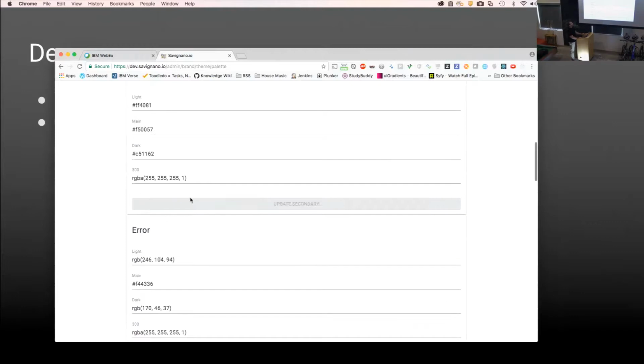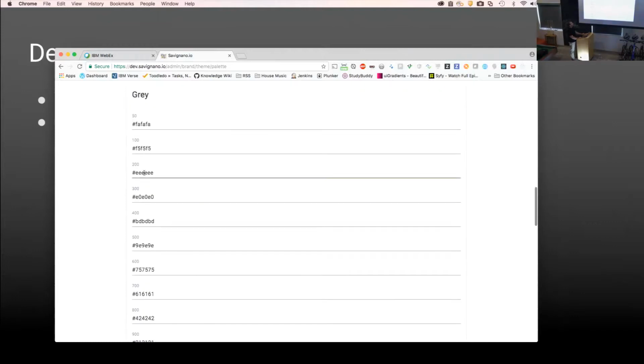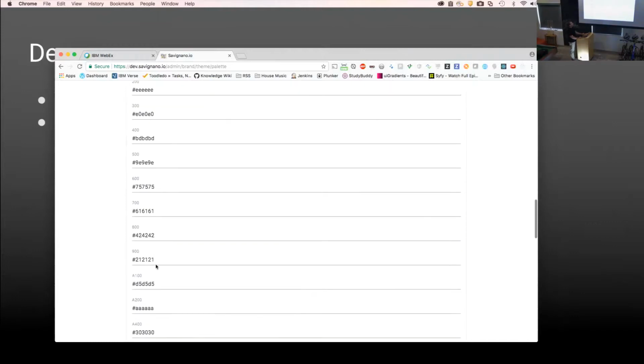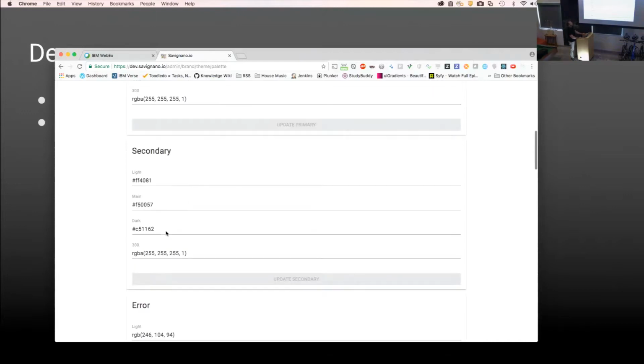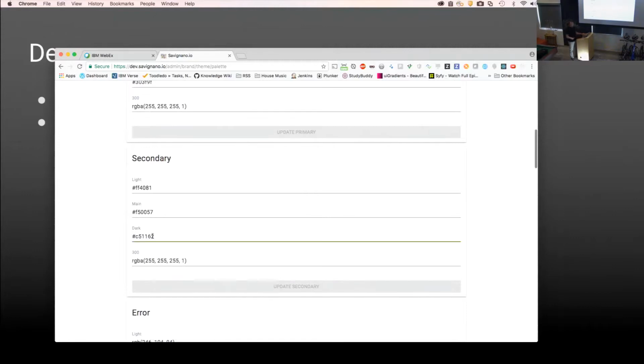One of the simplifications they made, though, as you can see with gray, you've got 50, 100, 200, 300, all these different guys here. I tried an implementation where you put in one color and then I adjust the hues to try to match the Material Design, but it's not an algorithm that's that simple. So the thought they put into colors and the aspects of color, which I didn't even know existed, there are so many different aspects of color, really this is the only approach. The Material Design people simplified it a little bit with one of their new releases, so they did a light, main, dark, and 300, and this seems to work.